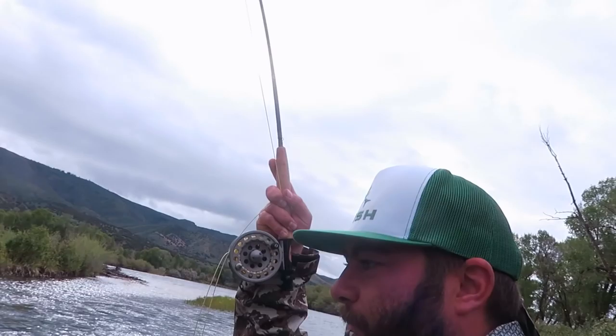All right man, how many fish are we going to catch today? A lot. We caught a lot last time — he guaranteed us 40 fish last time and I think we hit it. So we'll see what happens. Wish us luck. All right, didn't take us long. That's my second fish of the day.